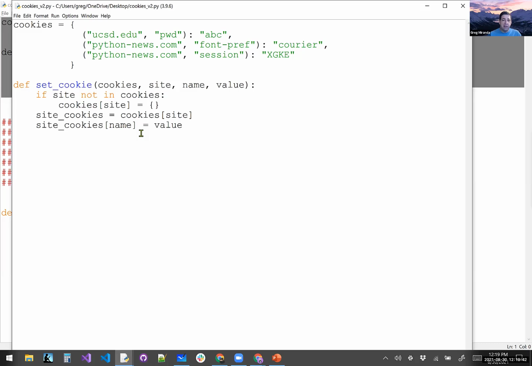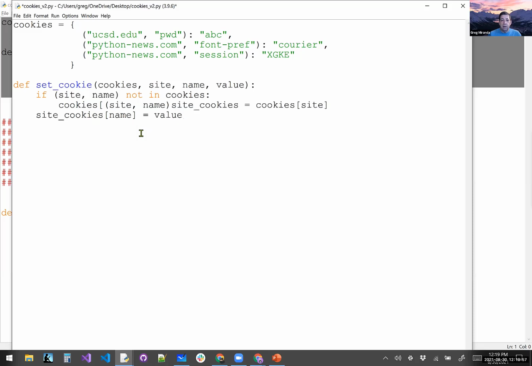Well, now we're not going to check for site in the cookies. We're going to check for site in name, not in cookies. However, we're not going to then set that to an empty dictionary. In fact, we're not even going to be using a dictionary anymore. Right? If it's not there, we're just going to add it in there.